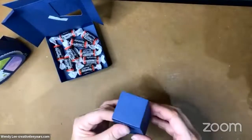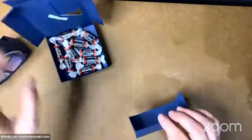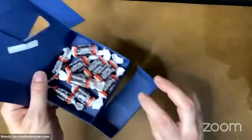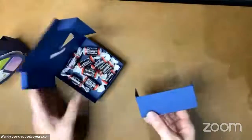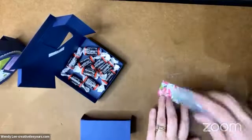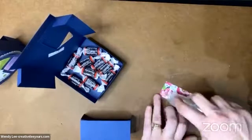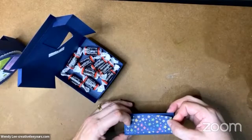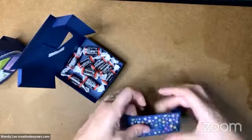Because I actually want to put this pocket on the bottom of this base here. You know what I should have done is I should have put my designer paper on. Let's go ahead and do that before I get too many things going. I should have done that while it was flat. I forgot it, but that's okay. We'll be able to put this down pretty easily right here in our pocket front.